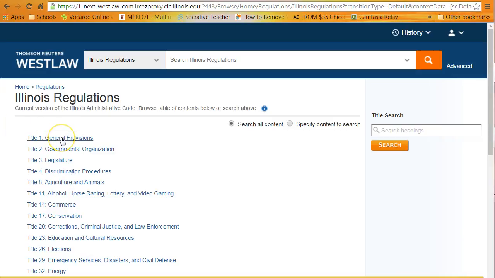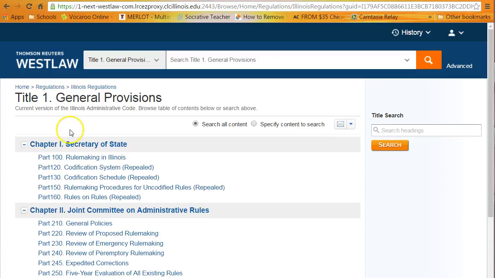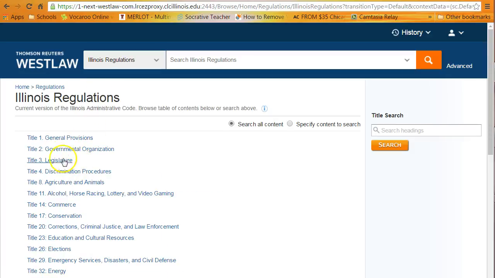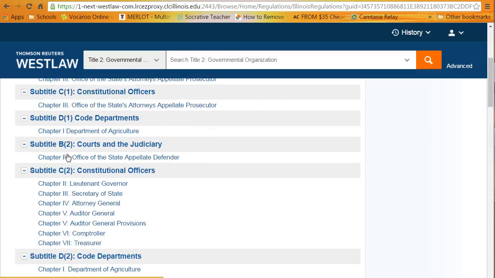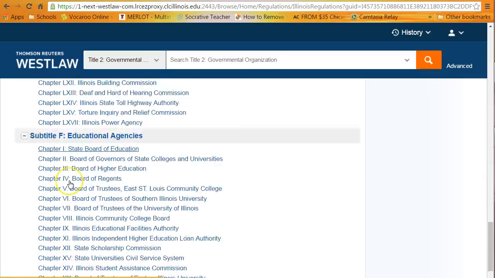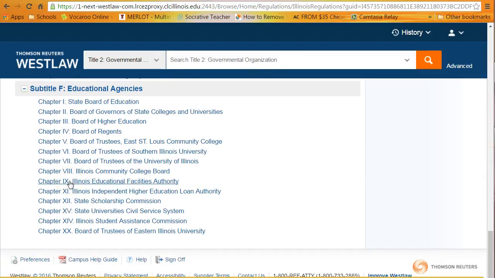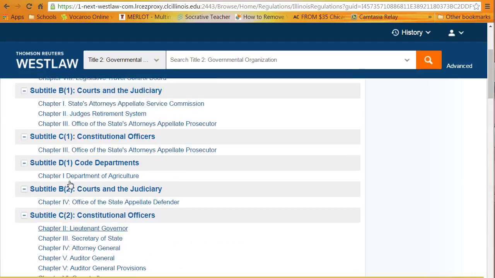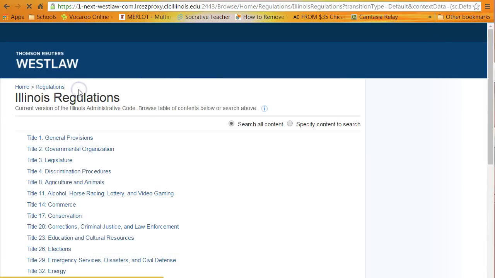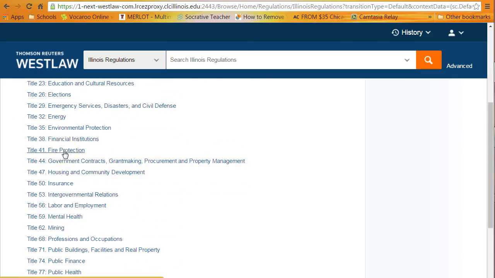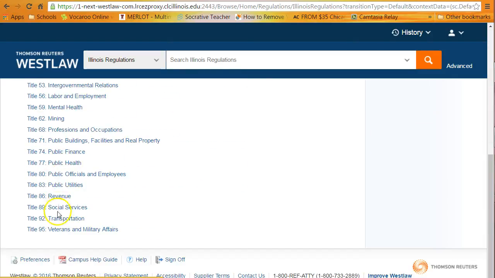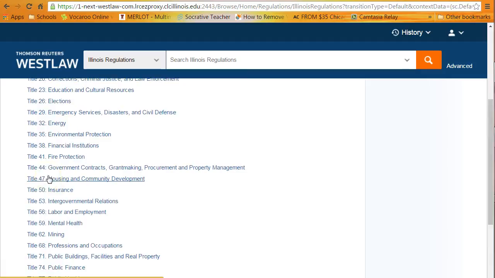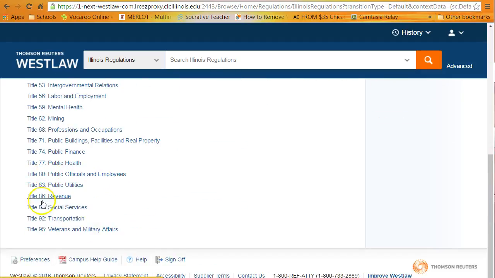You should know by now that if you click on any of the hyperlinks, that allows you to browse through the information that you have. There's a Title II, which has all the different Illinois administrative agencies organized to talk about their missions and rulemaking. However, additional information about those individual agencies will also be under the different titles. Just like the Federal Code of Regulations, the Illinois regulations are also organized by title.